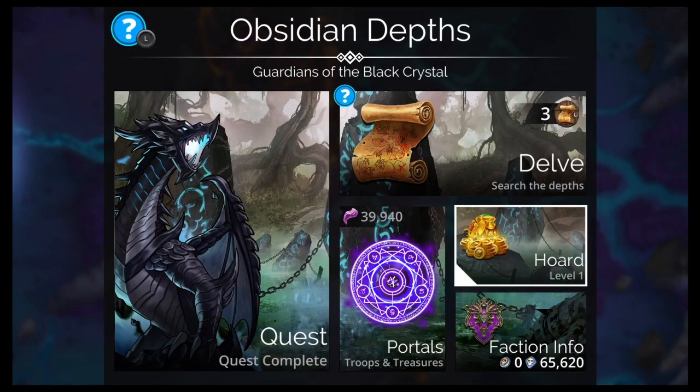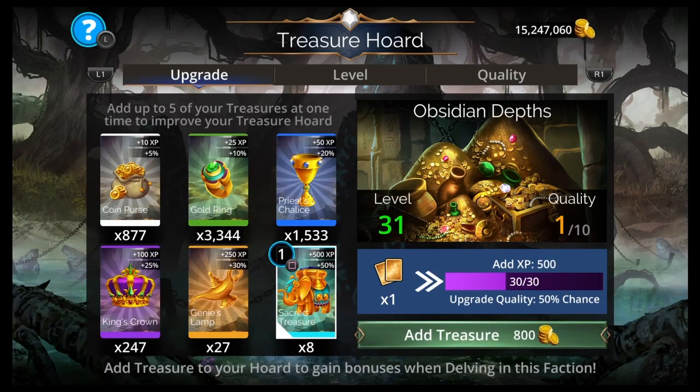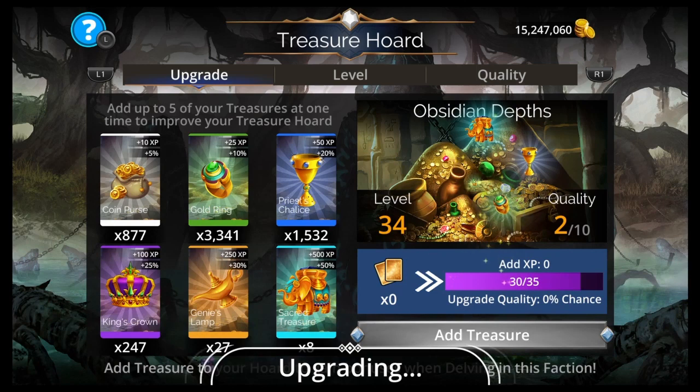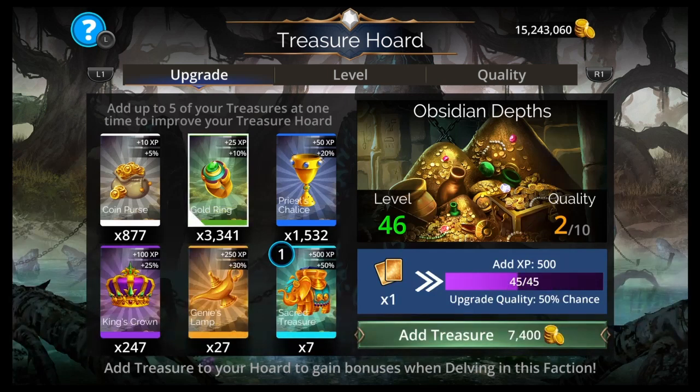Anyway, that's the troops, and let's go to our Obsidian Depths, and we're going to do Hoard level and quality now. That's the next step in this process. So I just throw Sacred Treasure at it, and you've got to do the least amount of other stuff to get it exactly to 100% with 5. So we got 3, 1, 1, that's 5. You want to use the least amount of the big treasure, and then the most amount of the small treasure, usually.